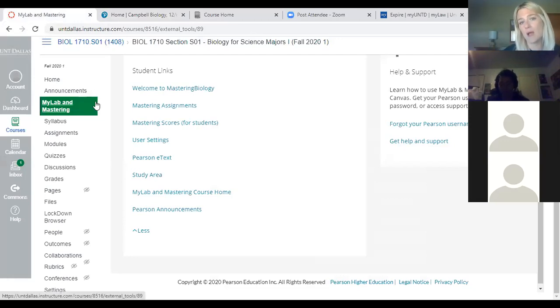Any questions about MyLab and Mastering? Now, sometimes you may have to have Flash embedded. There are some aspects that you might just have to pay attention to as you're clicking through. Sometimes students don't realize that and they get panicked and they can't get access in. So again, if that happens, please email me. We can set up some side Zoom time where you can share your screen so I can see exactly what it is that you're looking at. Because again, most of you would have been in class showing me on your computer, oh, Dr. Varga, I can't get in, right?